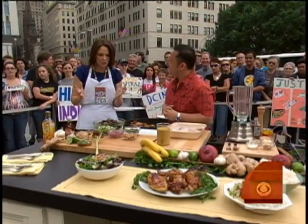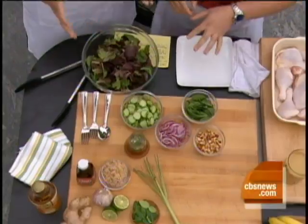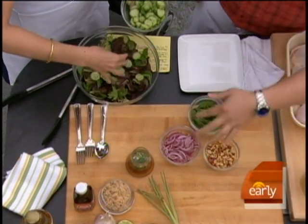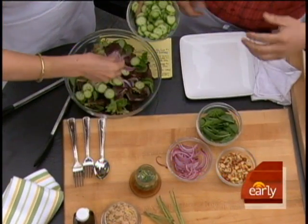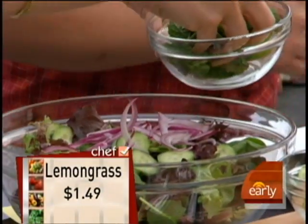It's fresh, lots of good vegetables in the summer. Mixed greens to start, and then if you don't mind, you're going to help me put some cucumbers, some red onions, do a little mint, of course, because it's Thai inspired. And the dressing is basically what really makes us different. Yum means hot, sour, salty, sweet. That's a lot of things in one word.